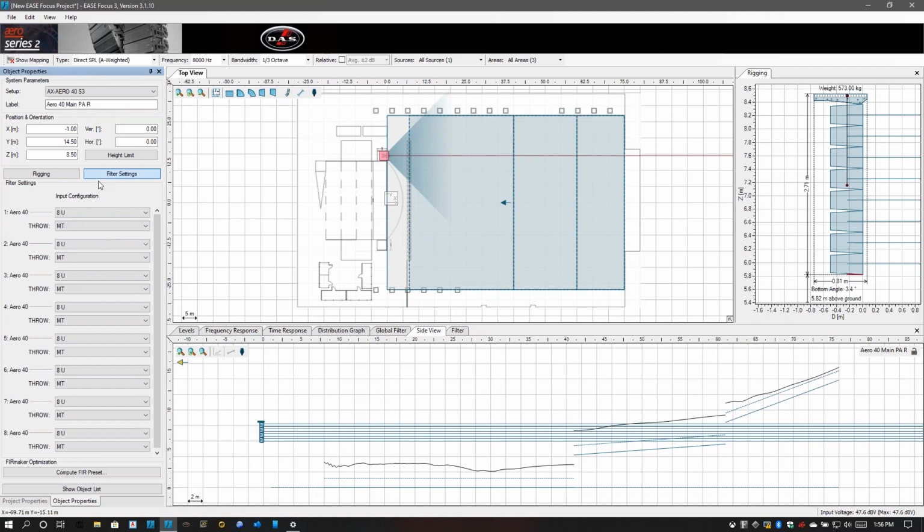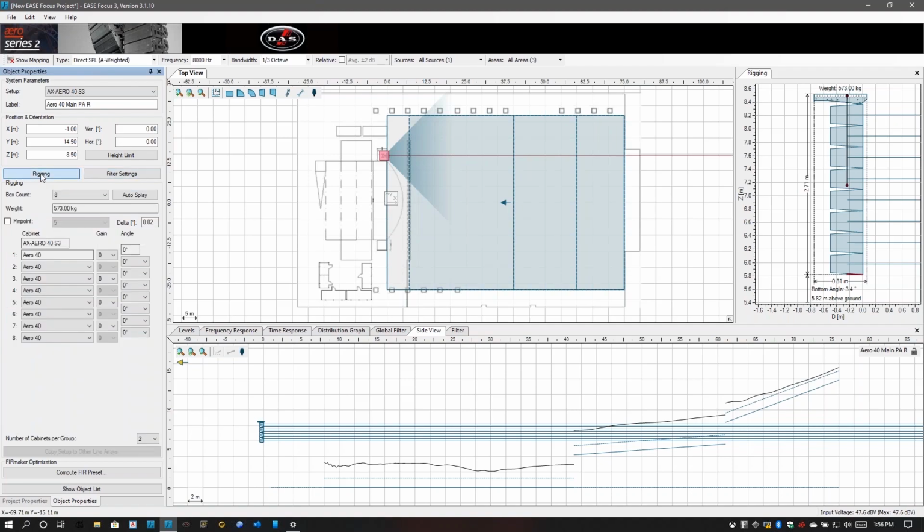But to start off everything, we always want to use our array compensation, our number of units. So we use 8 units. We're going to set in the back of the box, or in DOSNet, 8 units for each individual box. In rigging, it allows us to select the amount of boxes we want in our cluster, also see the weight and the pinpoint and delta of our array.